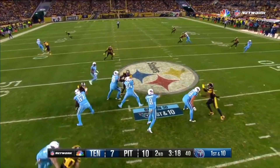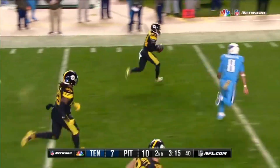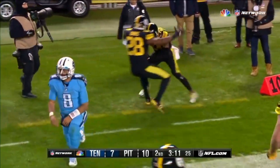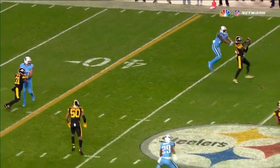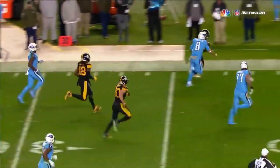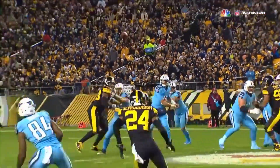From midfield, Mariota intercepted. Threw it to Cody Sensabaugh. Trying to get the angle on him — Sensabaugh brought down at the 20. And now they are just going to come, and he jumps the route. Gets his eyes right back on the quarterback. And for Cody Sensabaugh, playing for Joe Hayden in this game — if Mariota doesn't chase him down, that's likely a touchdown.